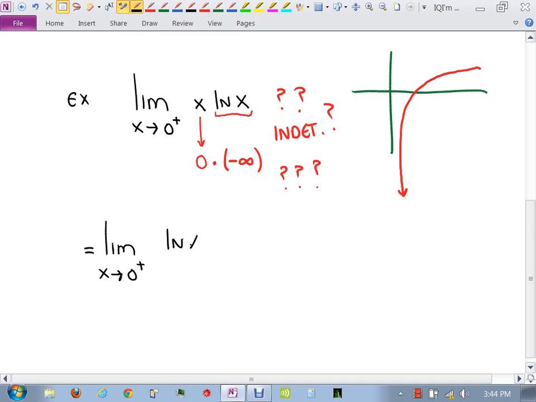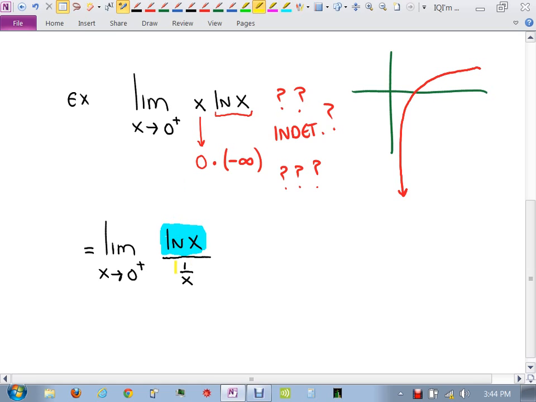I'm leaving the natural log x on top, and I'm dropping the x that was in front on the bottom. But I can't just put x on the bottom. I have to write it like this. Right? Because 1 over x written on the bottom like that actually means x on top, doesn't it? But see, I've created a fraction now. So it's just a clever way to work around our issue.